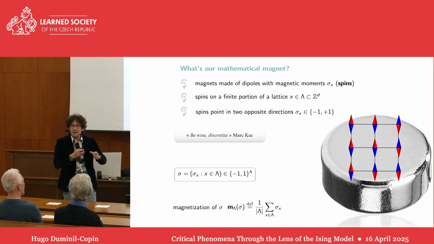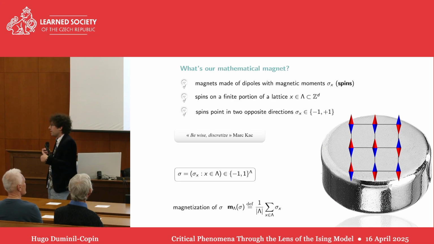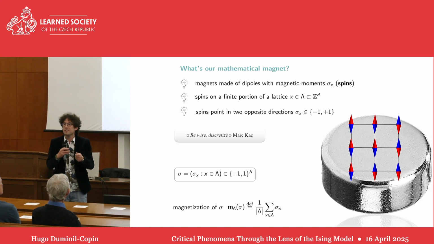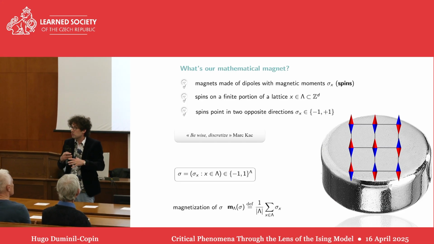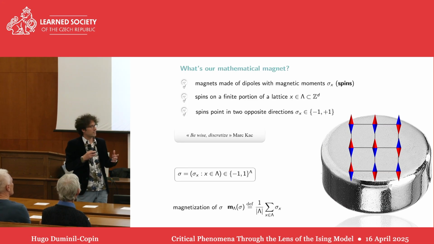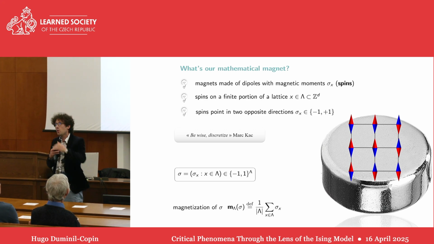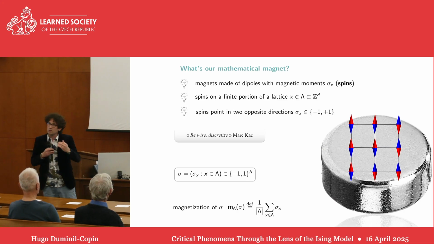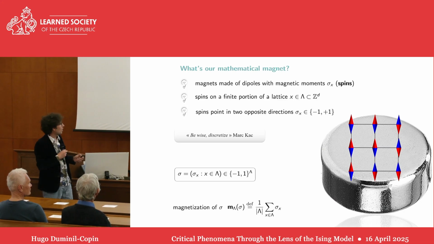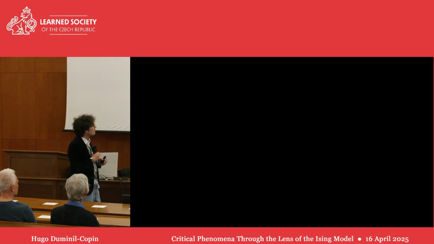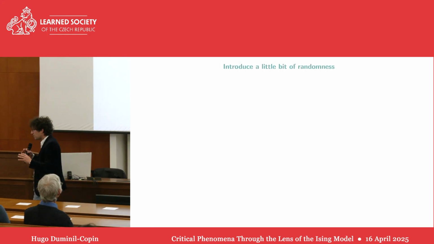On the other hand, if half of the spins are pointing north and half of them are pointing south, then clearly already within the magnet, they are canceling their strength in some sense, and the magnet as a whole is going to have no attraction power. Okay? So in this case, the magnetization would be near zero, and we can believe that it's going to measure the strength of my magnet. So I have a magnet, and I have an observable, what we call a measurement, on my magnet. Now, magnets are really made of a huge collection of these things.